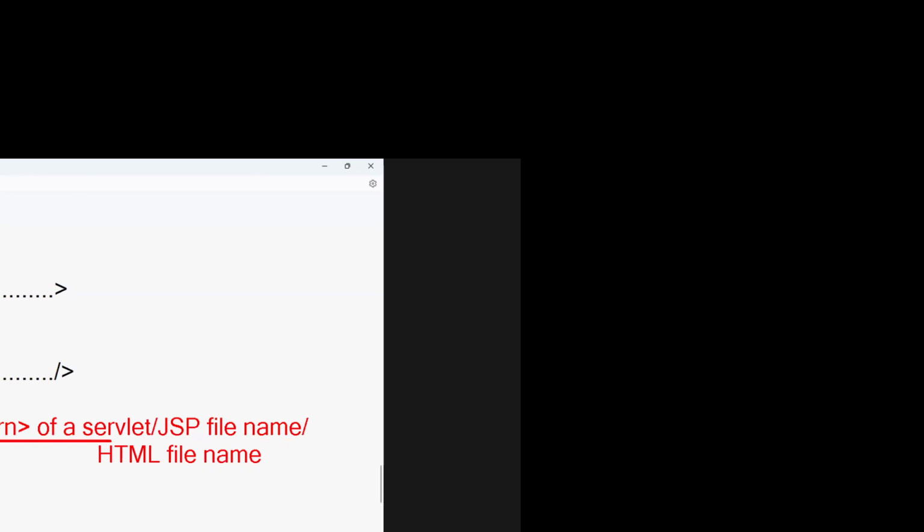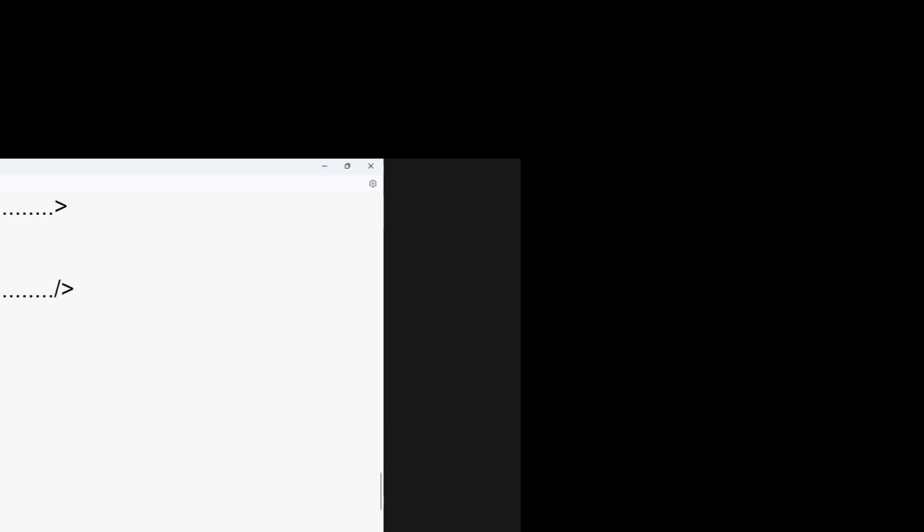If you want to forward in a servlet, what code did we write? Which interface did we use, which method did we use? Which interface?